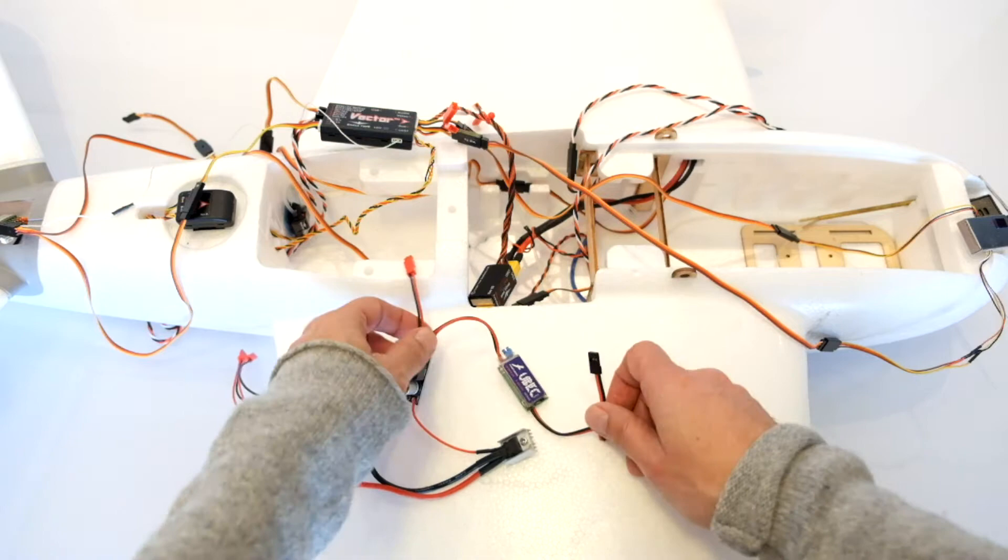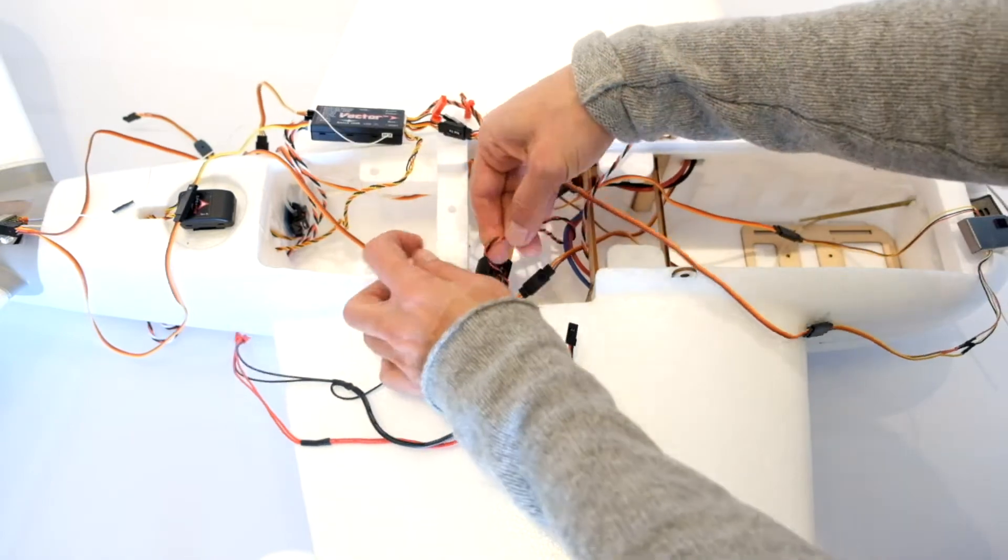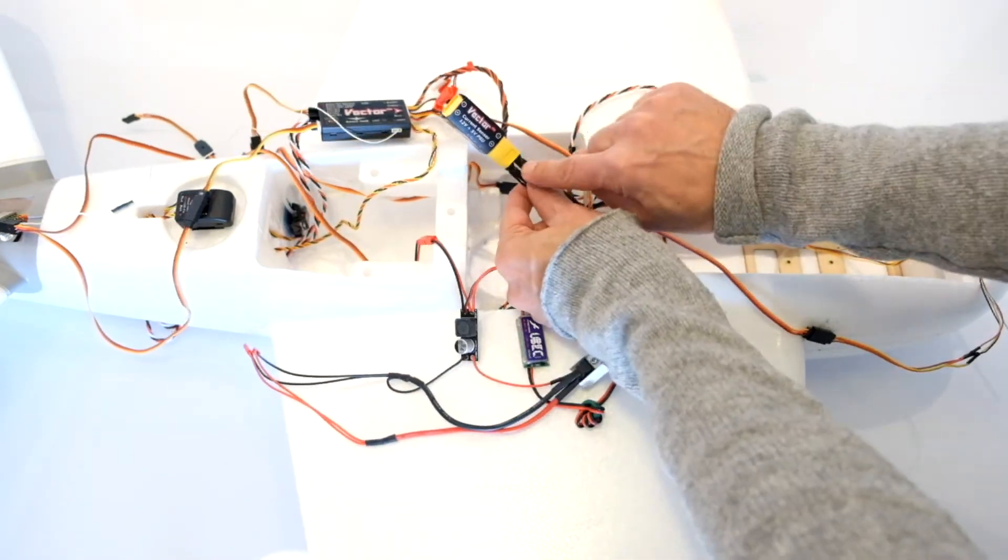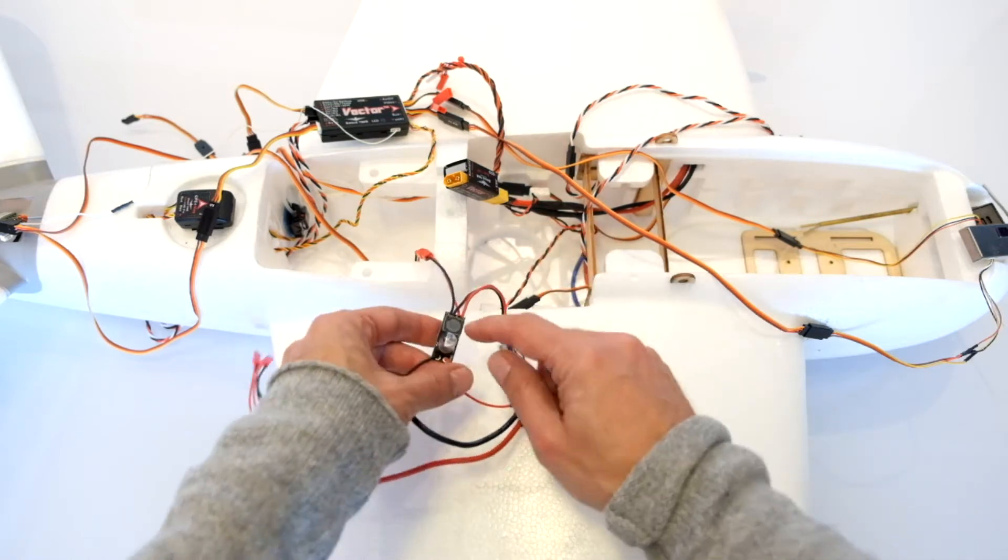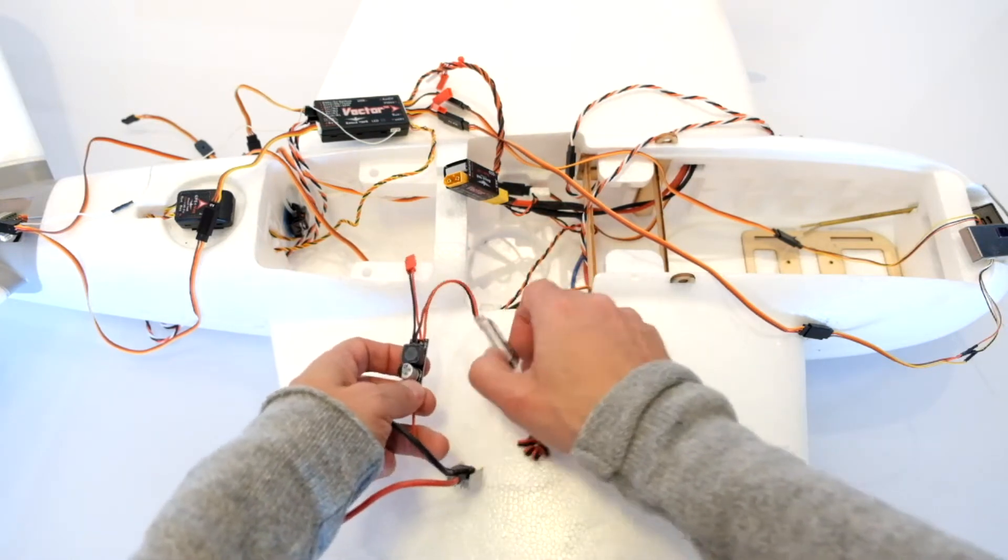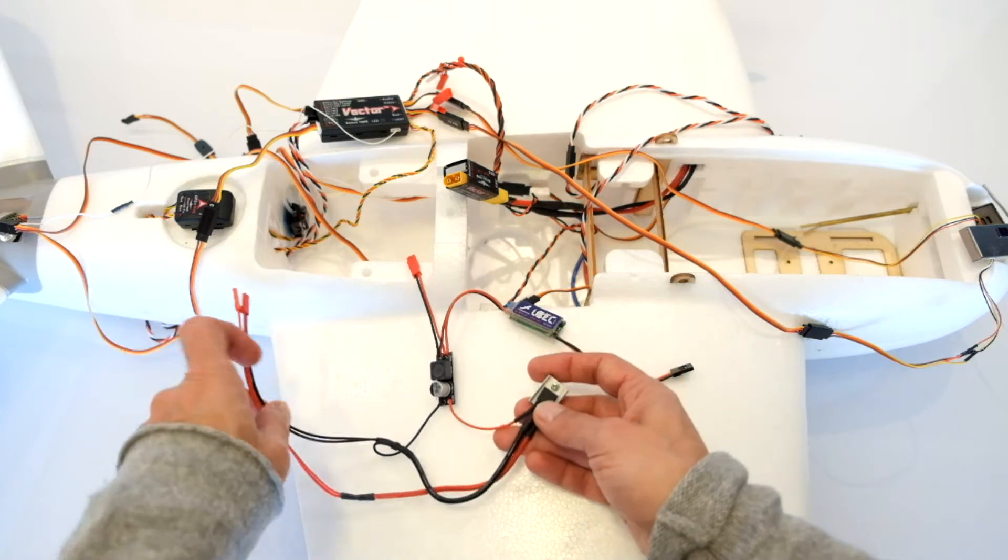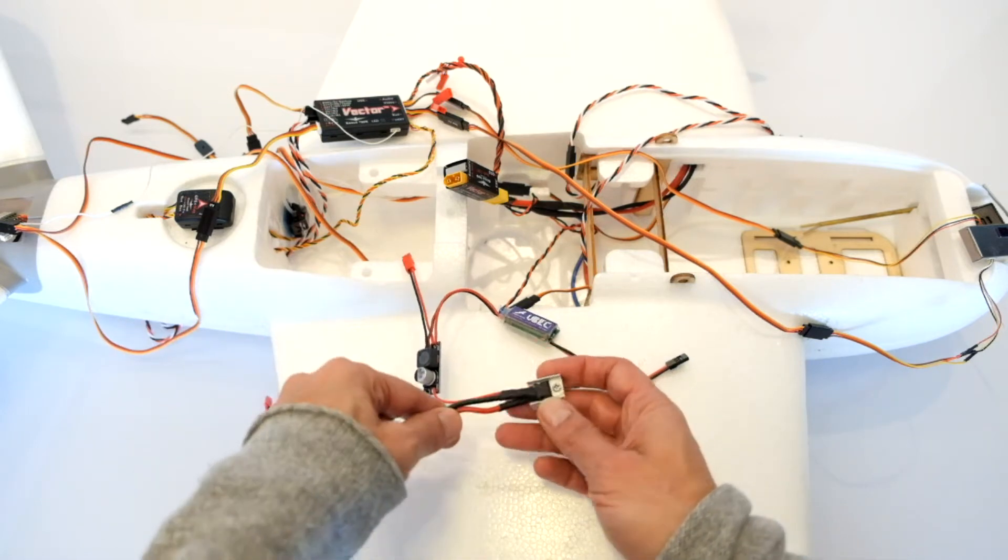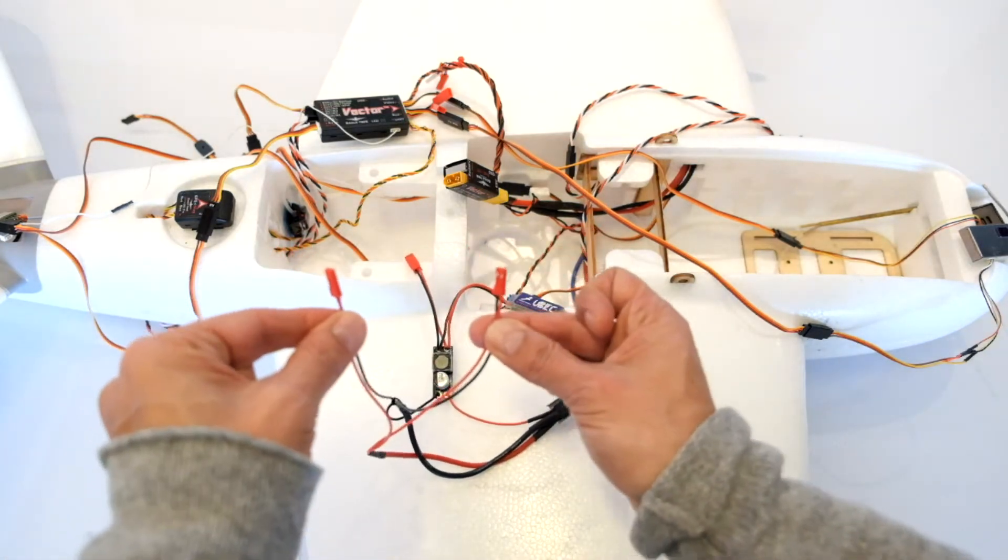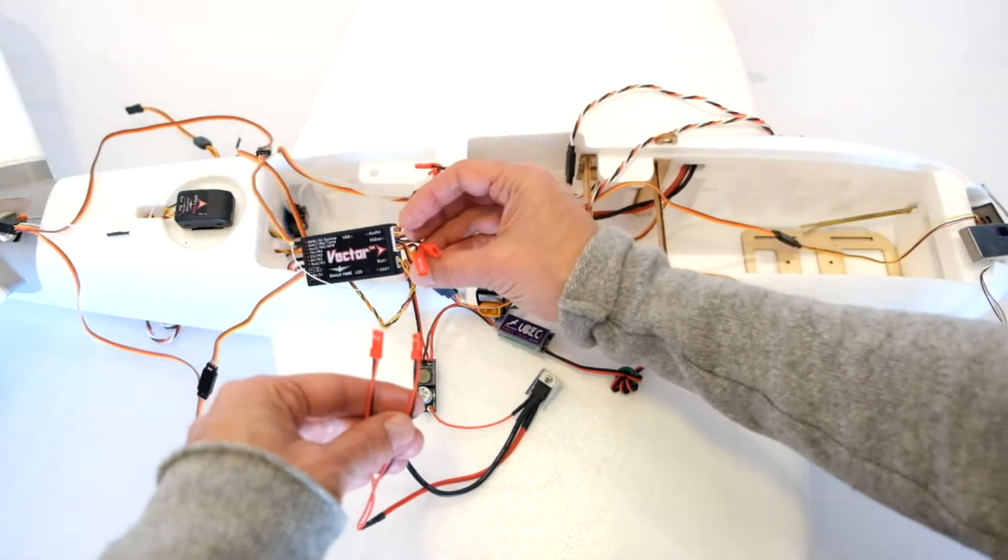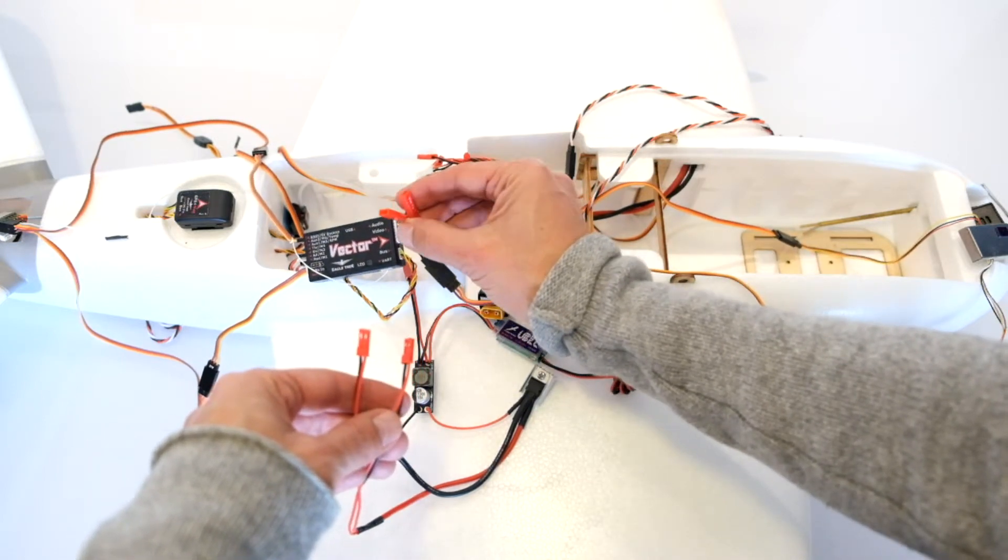So first of all, let's start with this thing. So I got a JST. This JST was actually soldered here before the PSU. And the JST is connecting here to the LC filter. And I got the U-BEC that will power the servos, and here after the LC filter, this is the voltage that's going to change from 4S to 3S to 12V.